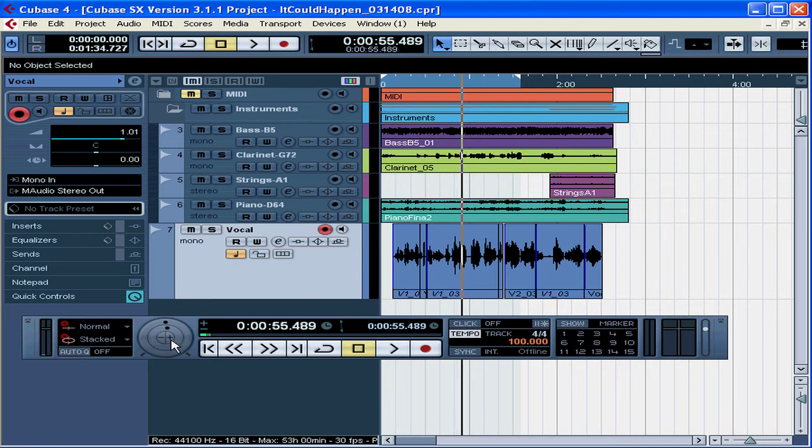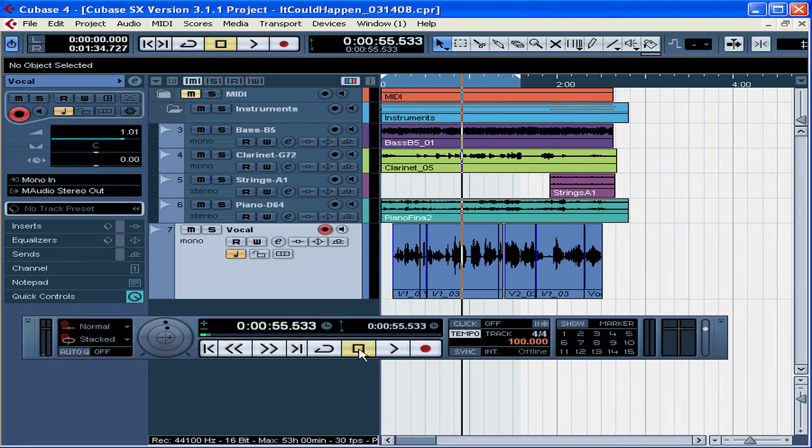Inside the jog wheel are the nudge frame buttons. These move the cursor forward or backward one frame at a time. These are tools that you would need when you're working or syncing with a video file. Of course, the plus sign takes you forward a frame, and the minus sign takes you back a frame.